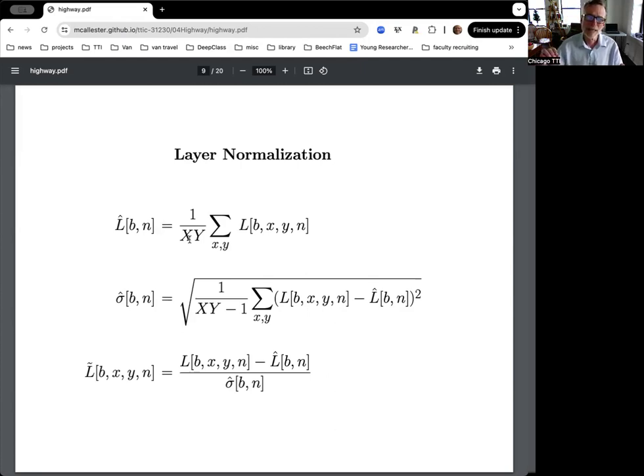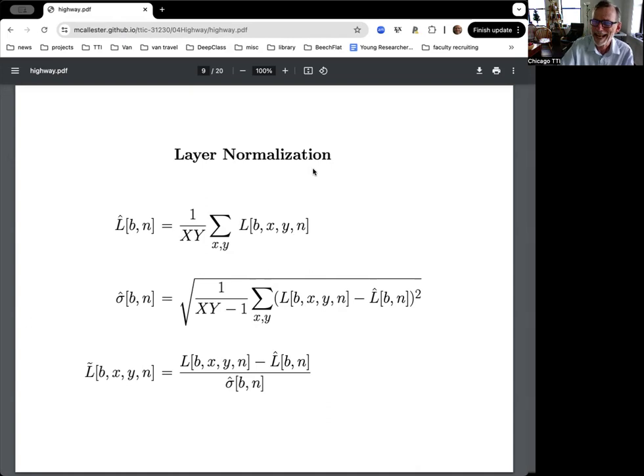And intuitively, we're doing something very similar. We're averaging over a bunch of different uses of the neuron, but all at the same batch element, all in the same image, if we were doing this with images. Now, this is particularly effective in transformers because the same neuron gets used many, many times in the same batch element, in the same piece of text. So you're getting a very large averaging. If you don't average over the batch and you just average over the positions, that's called layer normalization.